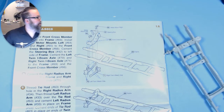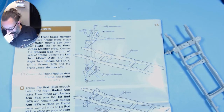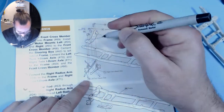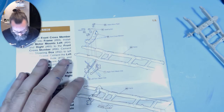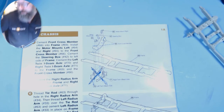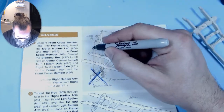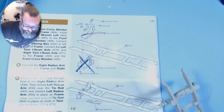So when I'm working on a kit like this, any plastic kit with multiple components, I just grab a pen. You'll see that I cross out the stuff that I've done in a different Sharpie. I was having trouble with this page last time. The gloss paper does not like my pens. Oh, that's why I can't find my big Sharpies. I put them into a bin up here because I have so many of them and in so many colors. So I will cross out the stuff that I've done, and it gives me a good starting point when I come back to a project.